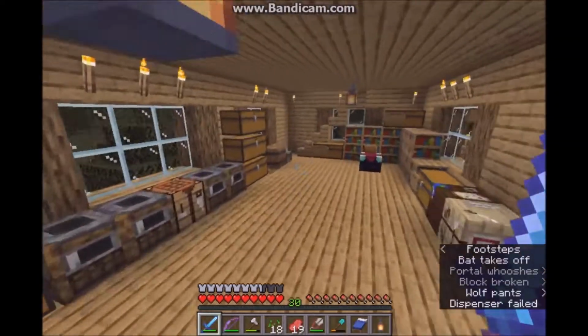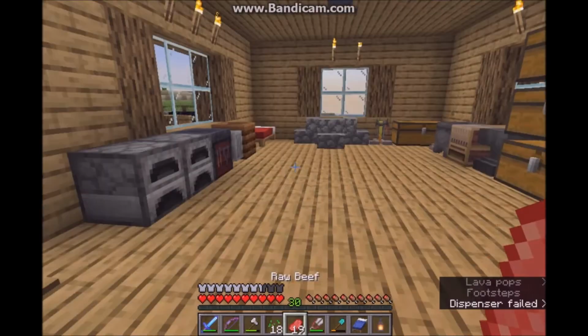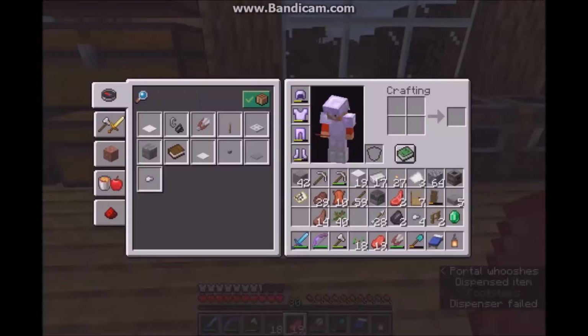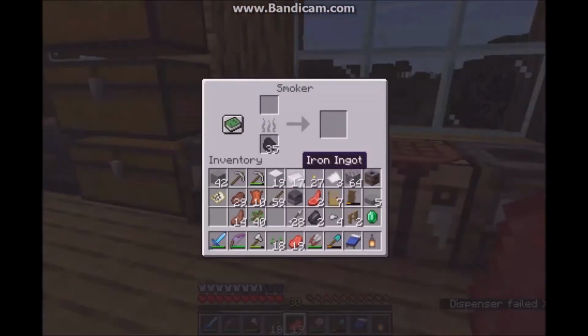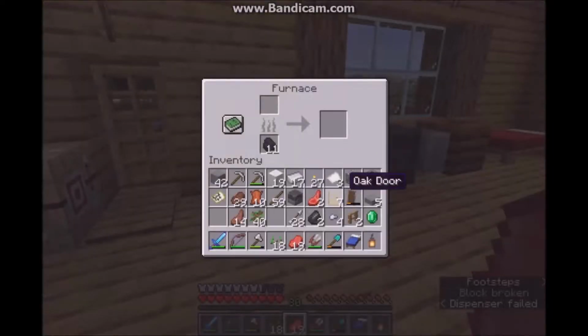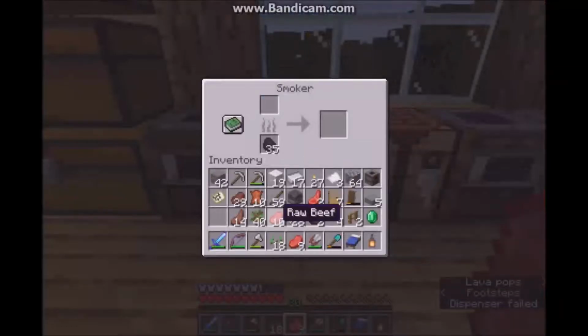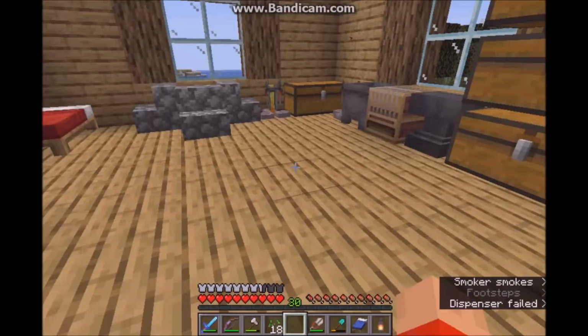Okay, so I've just bred and butchered some of my animals, and I've got here an experiment to show you. I'm going to put half my beef in this smoker, and the other half in this furnace. So I've split it into a group of ten and a group of nine. I'm going to put the group of ten in the smoker, and the group of nine in the furnace.